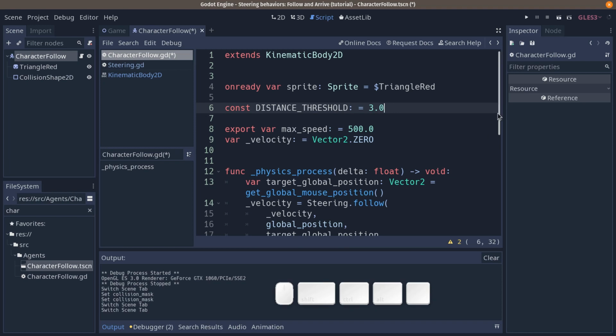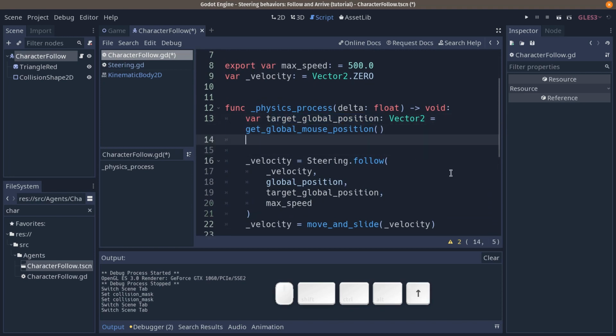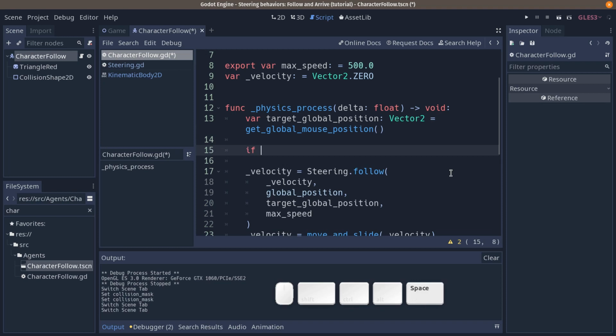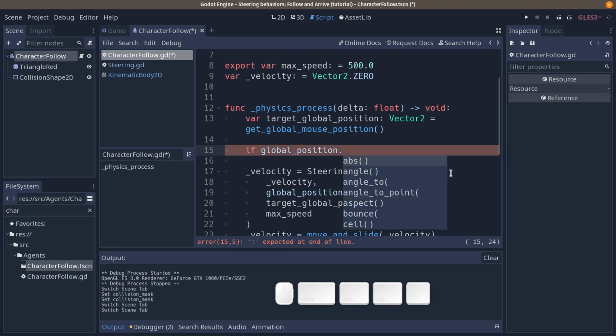After we stored the target global position, we're going to add a new condition here. If the character is too close to the mouse, so if the distance from the character's global position, so you can do global position dot distance to.